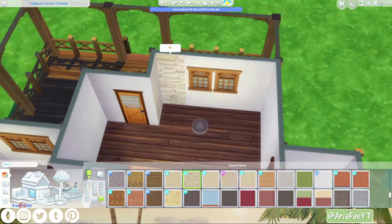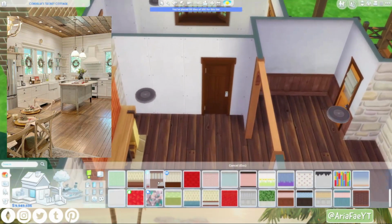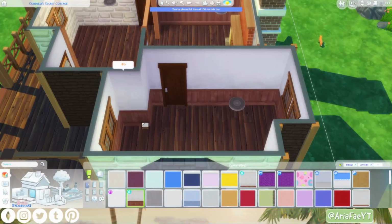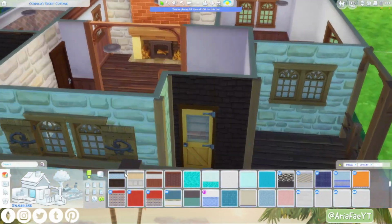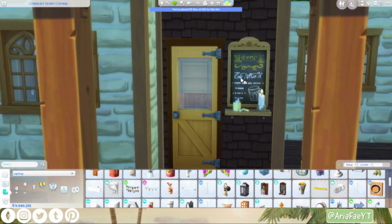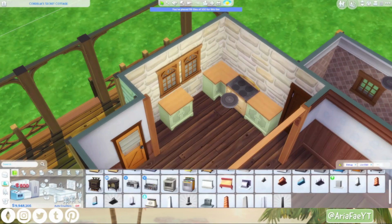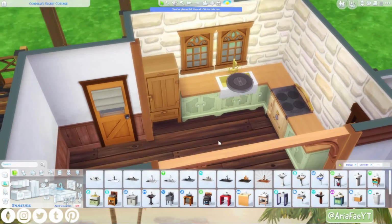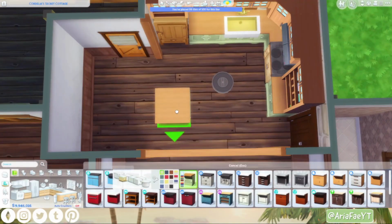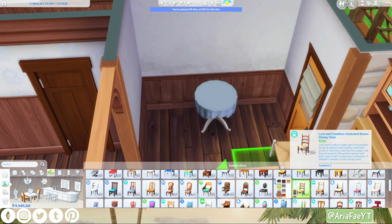But yeah, this was inspired by a picture that I found on Pinterest of a kitchen, which I thought was really quaint. I think it's meant to be more of a country cottage kitchen, but I really liked the layout of it more than anything, so I wanted to kind of recreate that in this one. But I also wanted to do an autumn style cabin since it's almost October and I'm really excited to get into some spooky kind of builds, which I don't know how many of those I'm going to do throughout October, but I do definitely want to do a couple.